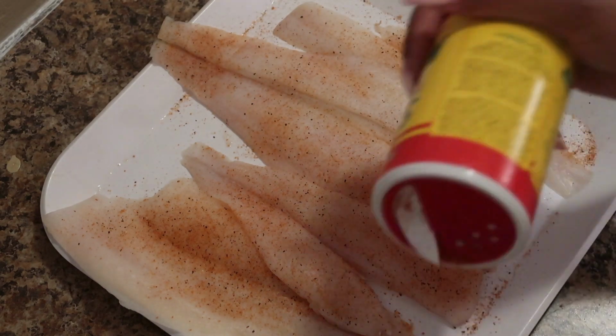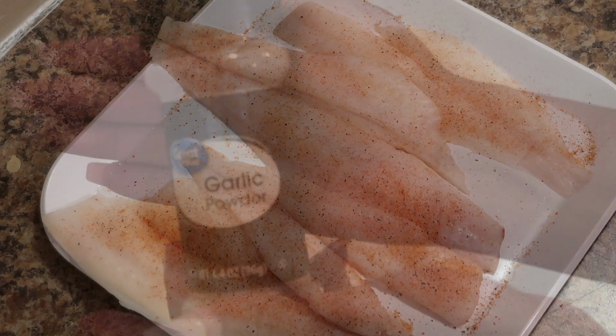Guys, please excuse my nails. I'm literally getting them done in the morning.